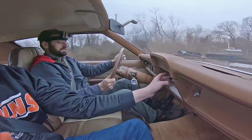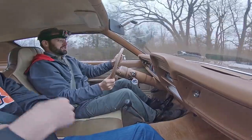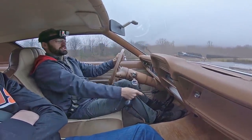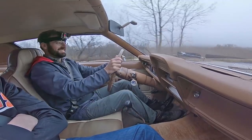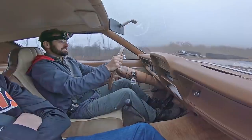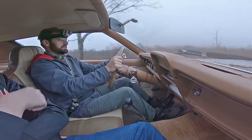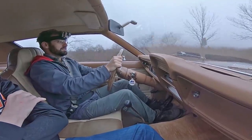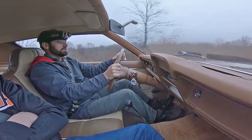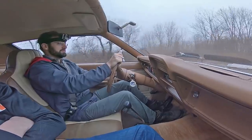Okay. Or the defrost. I'm at the point in the Falcon where my heater is the hose, and it just sort of hangs down. So just point it where you want it. It has all zone climate control. I think whoever owned this before me either took the thermostat out or put a different thermostat in, because my temp gauge does not move from C. Really? Rarely, like on a hot day, if I'm pulling a hill, it'll move, but I don't think it gets hot enough for the heater to be very effective.